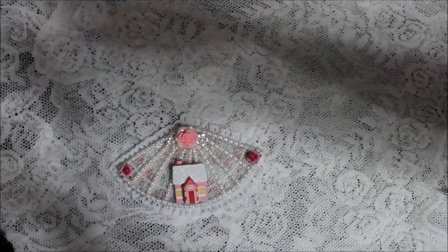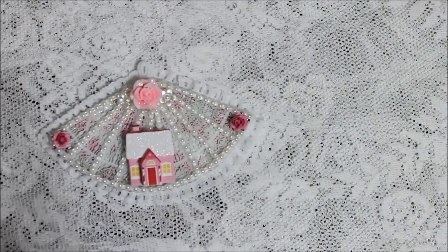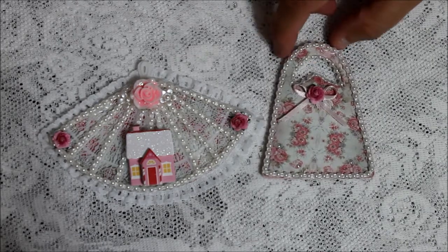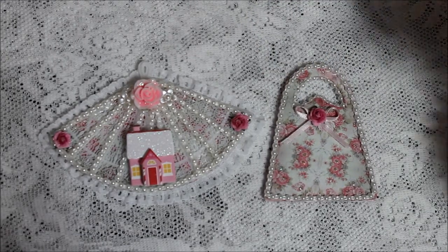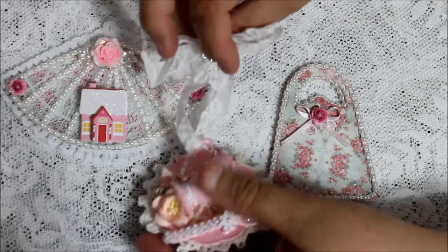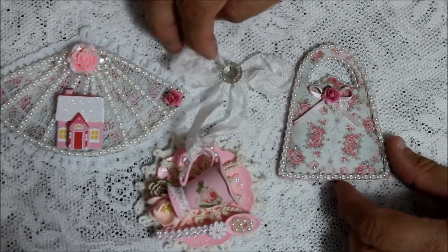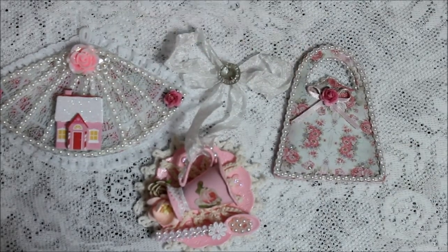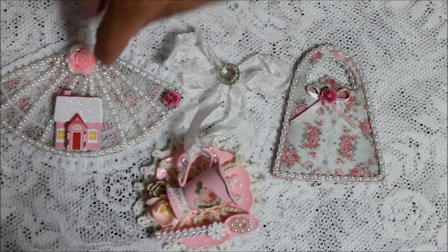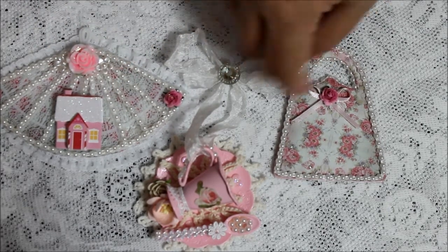And I made her some ornaments. I made her this one, and a little packabook, and she wants to put them on her tree. I'm also giving her one of my ornaments — remember the teacups I recently did a video on? I'm going to be giving her one of the teacups. So I'm giving her three ornaments as my entry. They're all shabby, pink, tilde inspired. This little house is like a 3D little house, it's adorable. So this one's a fan, this one's a packabook, and this is a teacup set.